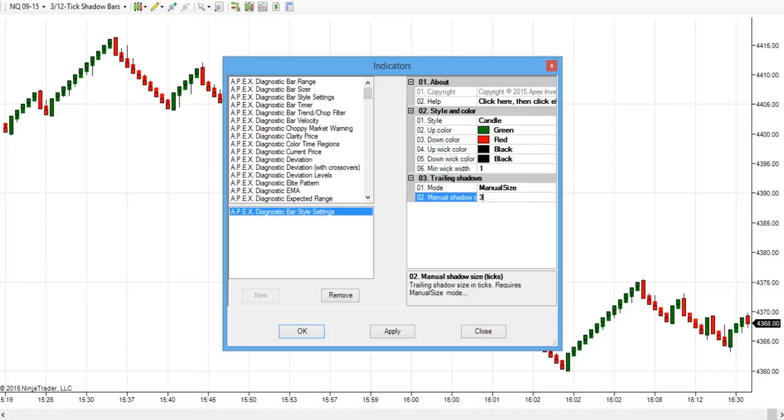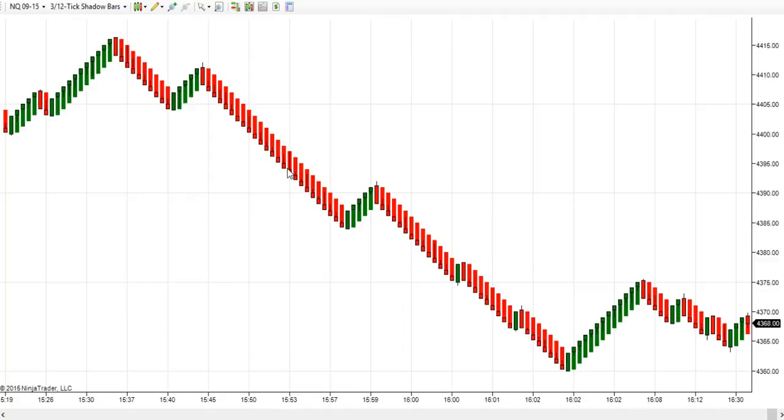If I want to make it 12, because I'm used to doing 12, you just have to realize it's going to show you what that would look like. Even though you put 12 in there because you want to visually see it like you're used to seeing a 12 tick bar, keep in mind each new bar is not 12 ticks. It's 3 ticks below the previous close. You're just visually seeing what that would look like.